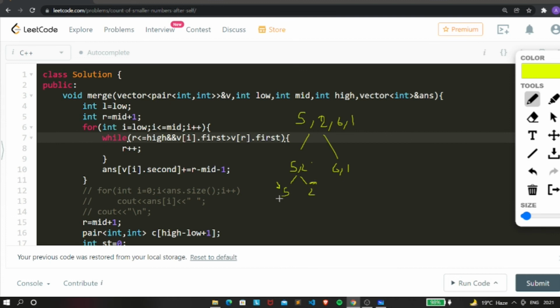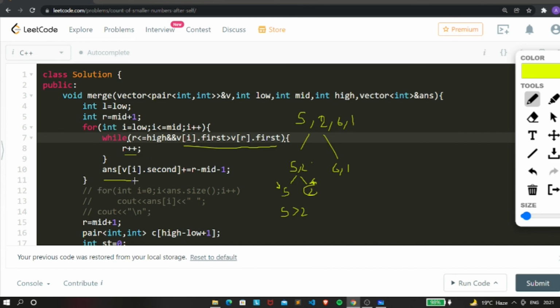So when we are performing a merge operation, we are checking whether this 5 is greater than 2 by writing this statement. And once we see that both of these conditions hold, we are incrementing R. Now here we can consider R to be J in the algorithm we have already discussed. So we are incrementing this index, the index which is currently pointing to mid plus 1, that is this element.